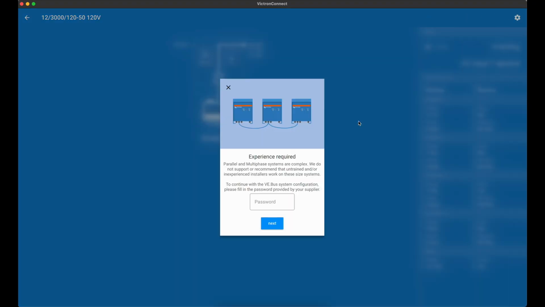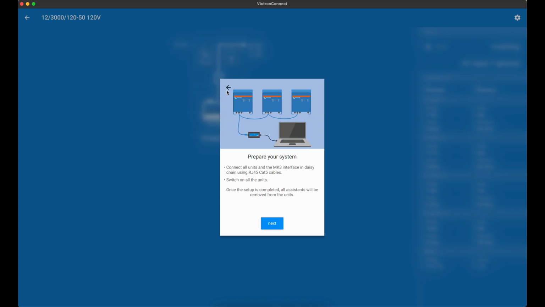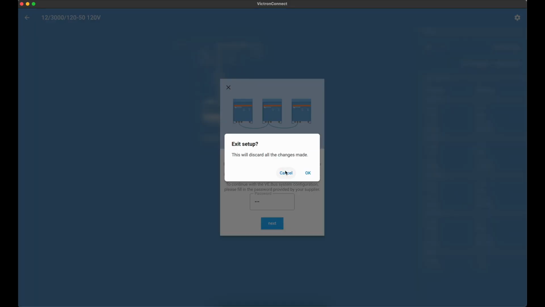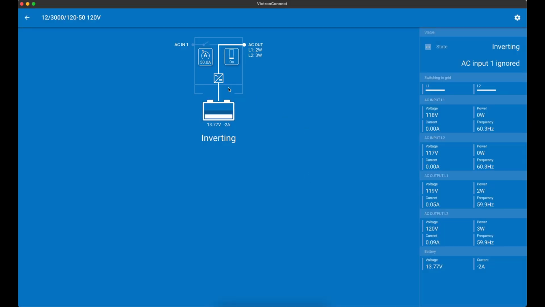We also have a place here to re-enter the system configurator tool by entering our three Z's again, and then we can go through our system configuration process once more. And that completes the configuration of three inverters or less.